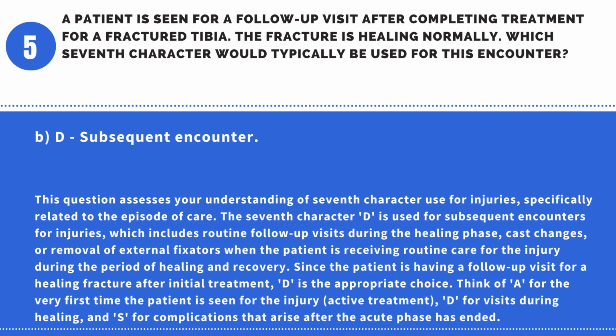of healing and recovery. Since the patient is having a follow-up visit for a healing fracture after initial treatment, D is the appropriate choice. Think of A for the very first time the patient is seen for the injury, active treatment, D for visits during healing, and S for complications that arise after the acute phase has ended.